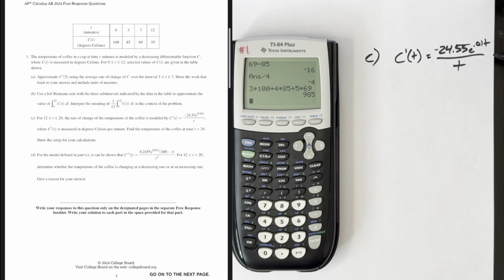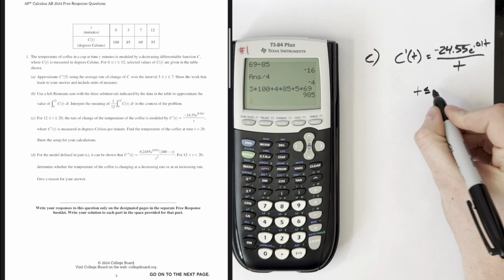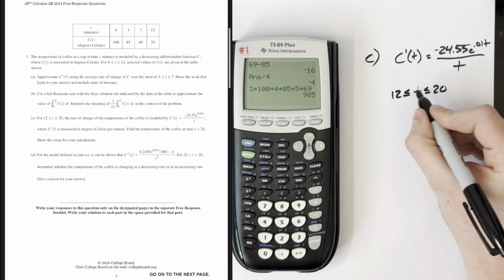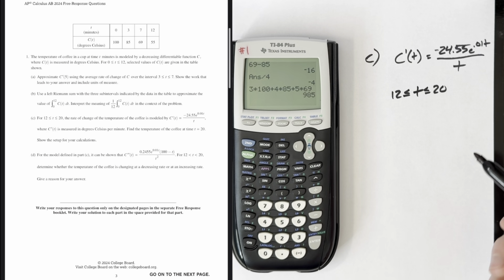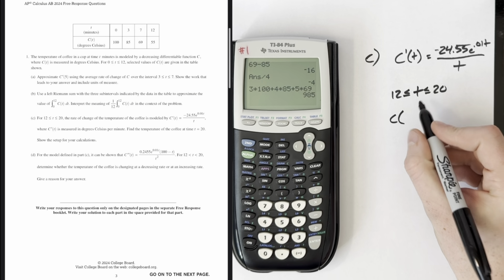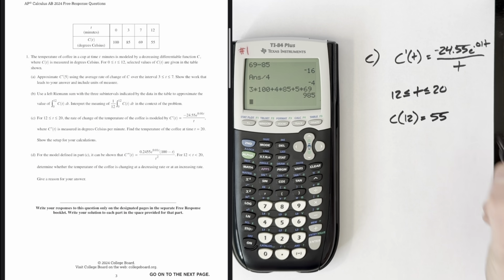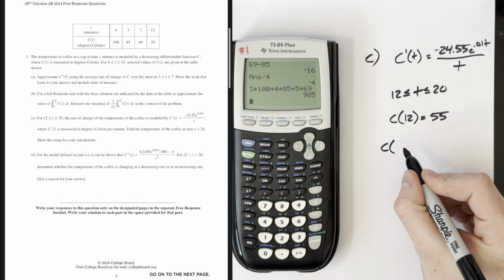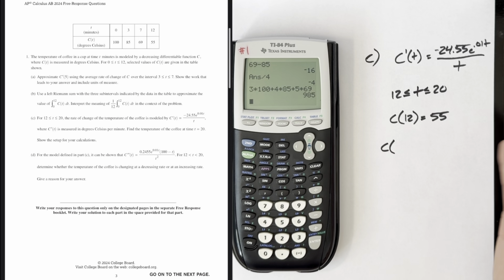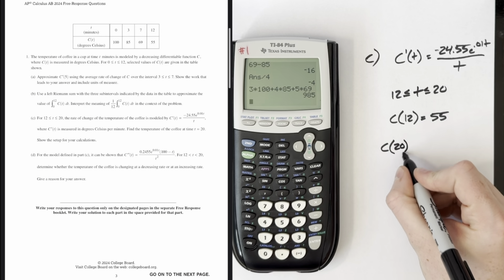So we have this rate of change function for t between 12 and 20. I'll have to replace my Sharpie soon. But one thing that we also know based on the table is that my temperature at t equals 12 is equal to 55. One of the fantastic things we learned about accumulation functions, that if I want to find, in this case, I'm looking for C of 20, right? Because we want the temperature of the coffee at 20.